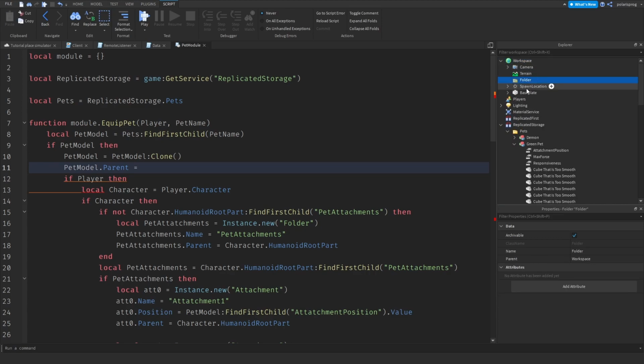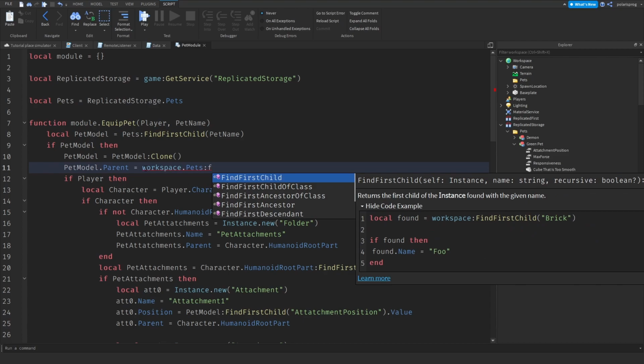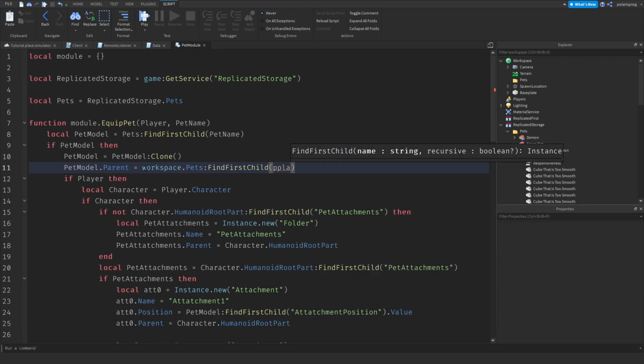I'm going to add a folder to the workspace, and I'm going to call it pets. And I'm going to add another folder, which is equal to workspace.pets, find first child player dot name.